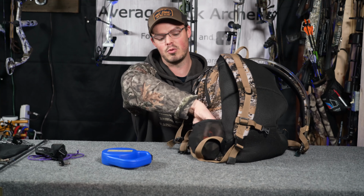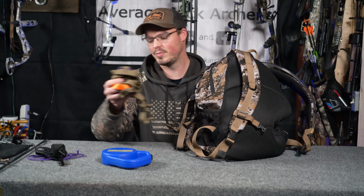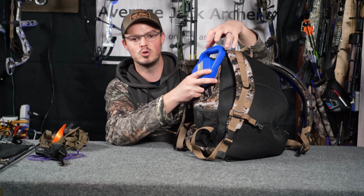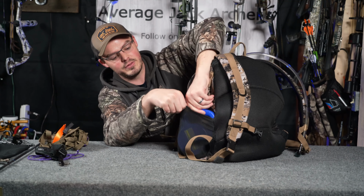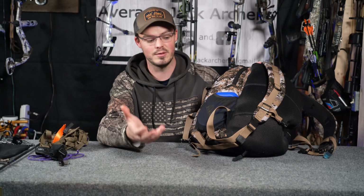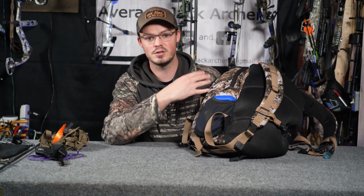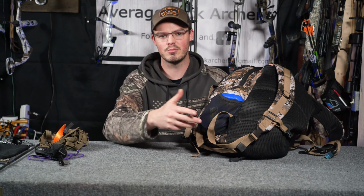So in this water bottle holder, I do carry my hip strap from Tethered. I just keep it balled up with all the bells and whistles attached to it there. But I'm removing it here so I can show you, even without cutting off the handle and adding some cool molly pouch like he did, you can actually, if you wanted to, just run this right on the inside without actually breaking it apart, and then run the retractable leash out the bottom if you really wanted to. I might actually do this on my other Huntworth pack just so I have two options of packs I can play with without having to take the clip off and make sure it doesn't unravel itself.